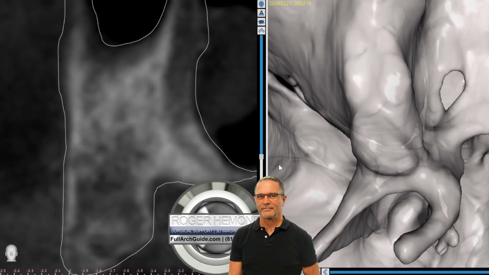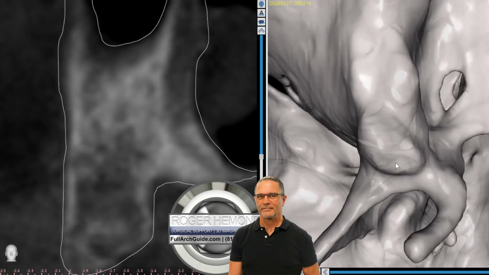Most of the time, it's out of play. Most of the time, we'd be okay to pursue this according to most iterations of the literature. However, as I mentioned, maybe 1 out of 15 cases, 1 out of 20 cases, you'll run into a situation where if we followed the literature, and by that I mean, depending on who you read, we're going to estimate 10 millimeters or so anterior to the hamular notch.